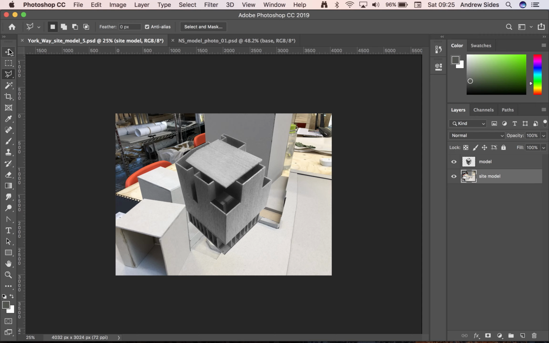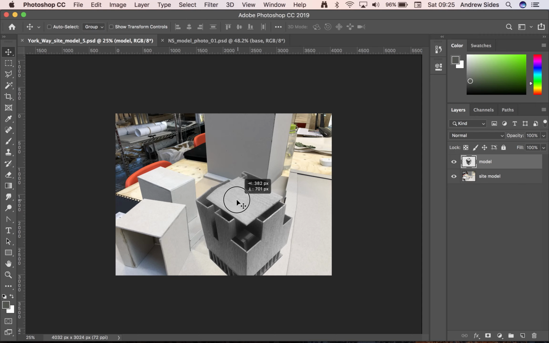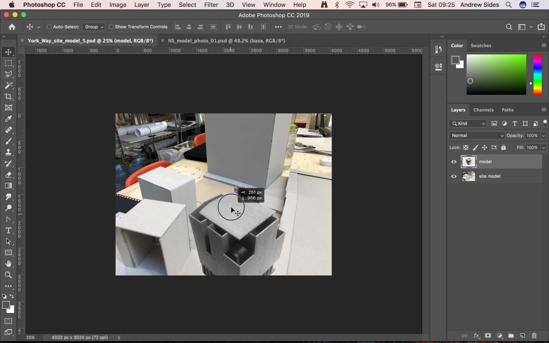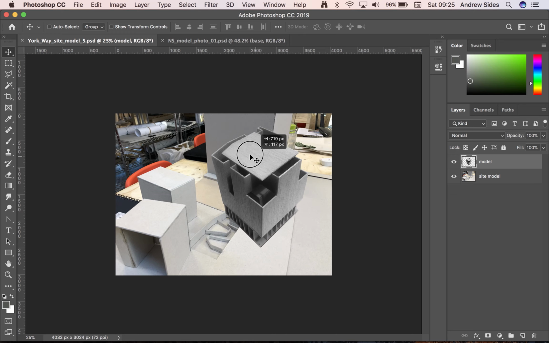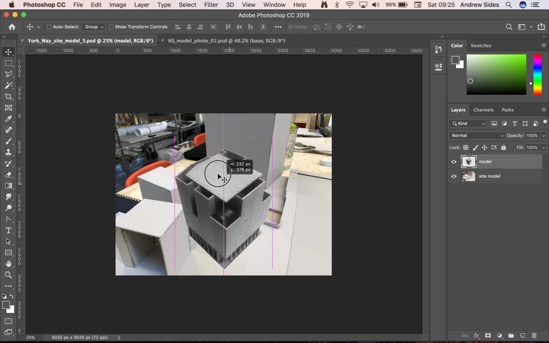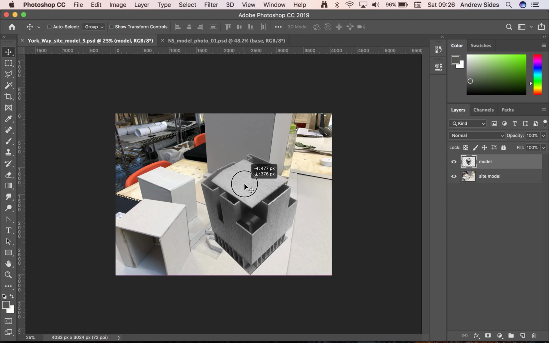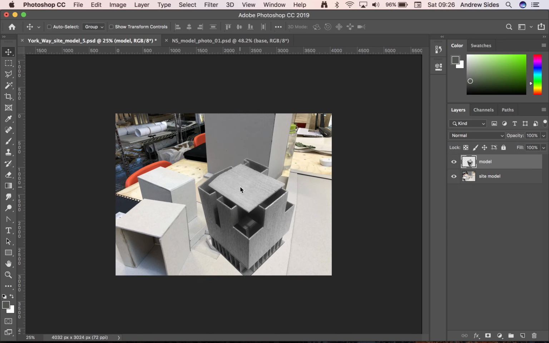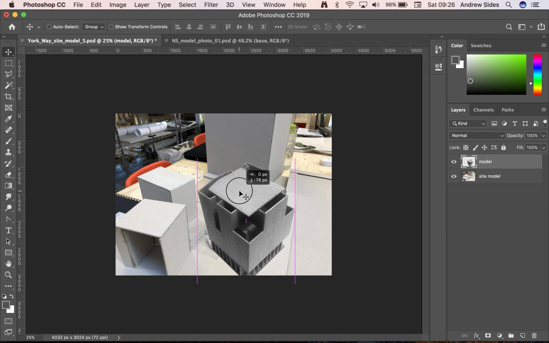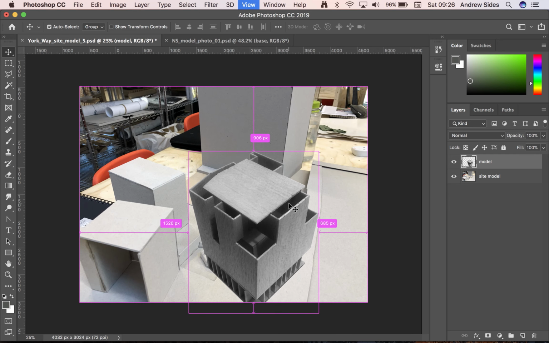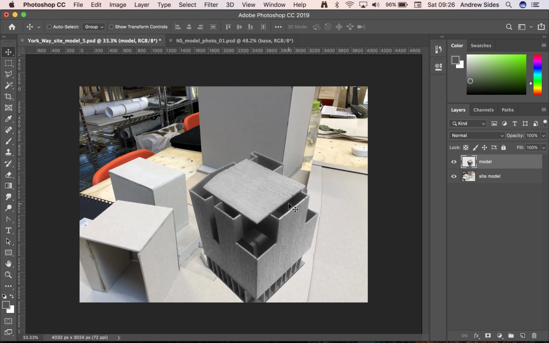But first, we're going to put it more or less in the right position. It's going to be down here somewhere. It's actually designed to be between this street and this walkway. I'm going to put it down there. So just putting it roughly in the right position will help us when it comes to working with the warp tool. Just zoom in again. Well, you can move the object around using the warp tool, but it's a bit more cumbersome.